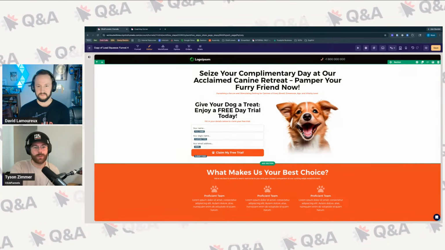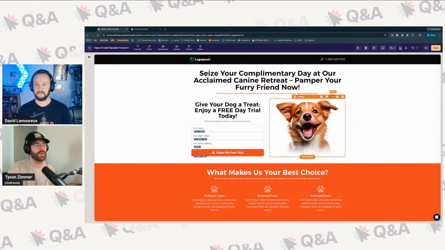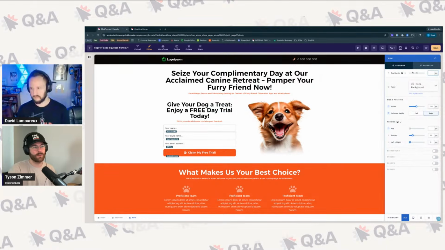Yeah, fair. Okay, so the first thing, and this is something that was rolled out in the platform over the last few months: for sections, rows, and elements, you can now have specific settings for your padding and margin for mobile and desktop, which is amazing. I don't know if you remember this, David, but previously you'd have to clone an element or clone a whole section and then apply your presets as far as padding and all that fun stuff.